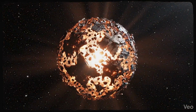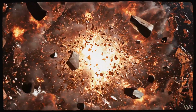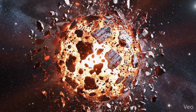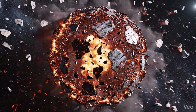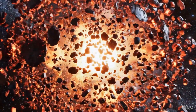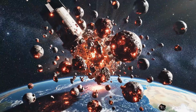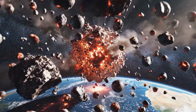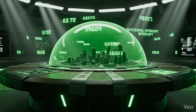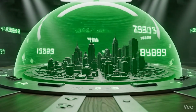In the absolute vacuum of space, the catastrophic collision produced absolutely no sound at all. Instead, a brilliant, blinding, spherical flash of light instantly expanded across the dark starfield. The heavy ballistic missile was completely pulverized, shattered into thousands of glowing fragments. Drops of molten titanium floated weightlessly, briefly illuminating the cold, curved edge of the Earth. The ultimate intercept was an undisputed success, destroying the threat long before it could fall.